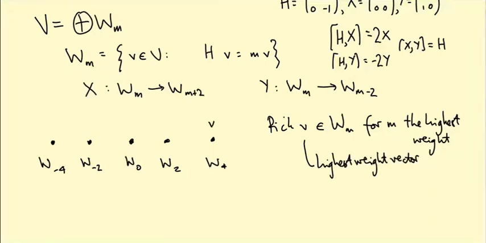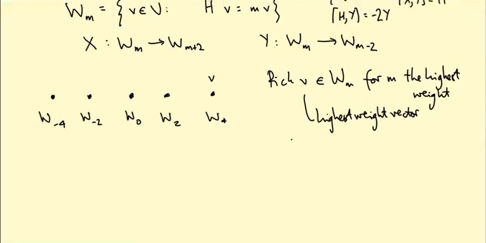So what I'm going to do is, I'm going to start acting on V using the matrices in my Lie algebra representation. So R star H, R star X, and R star Y, which I'm now just calling H, X, and Y. And because it's a representation, I know that if V is in my representation, so is YV, so is Y squared V, so is XV, etc. But XV is actually 0, because X moves us to the right, and there's no further weight spaces to the right. So I just can apply Y a bunch of times. So YV will live two weight spaces down, Y squared V will live four weight spaces down.